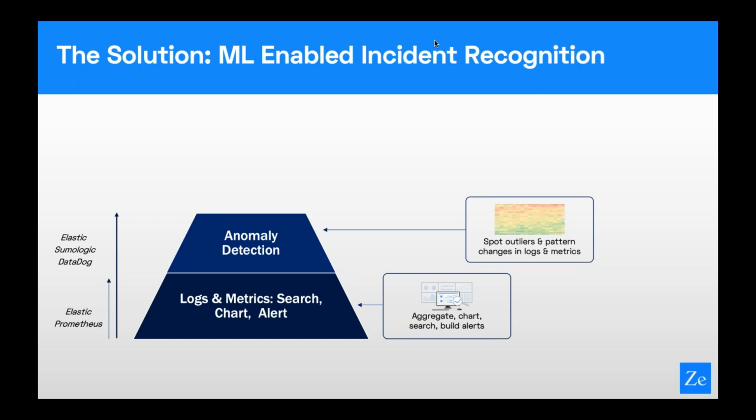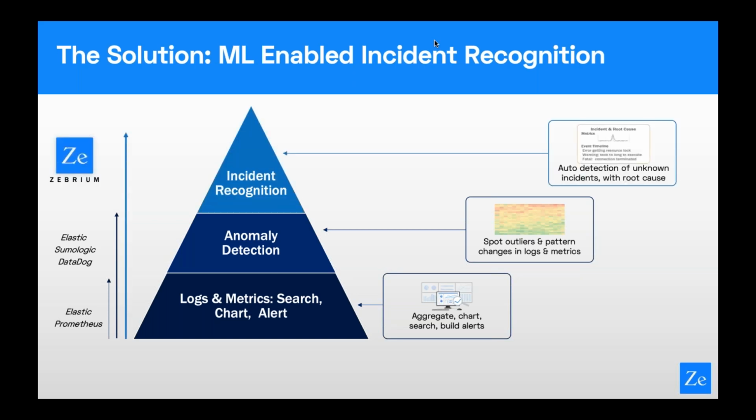But the problem there is, anomaly detection solutions are generally kind of noisy. So you're going to have maybe thousands of anomalies a day in a big deployment. And so are you supposed to sift through all those? And how do you do that? So really we felt there was another step that needed to be taken. And we're calling that incident recognition or incident detection. But the idea is pretty simple.